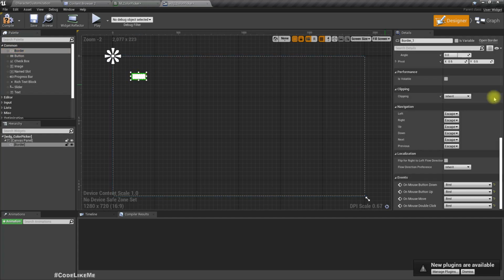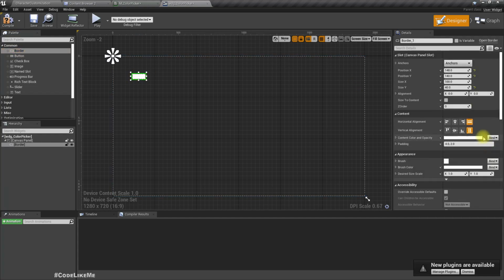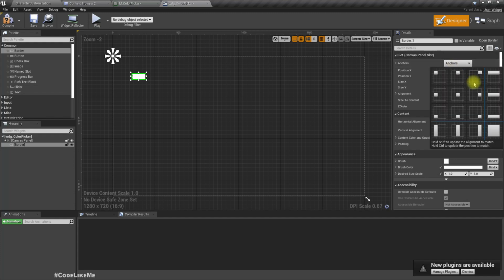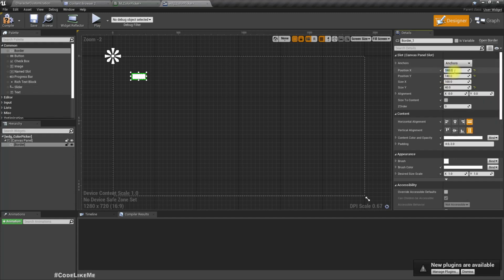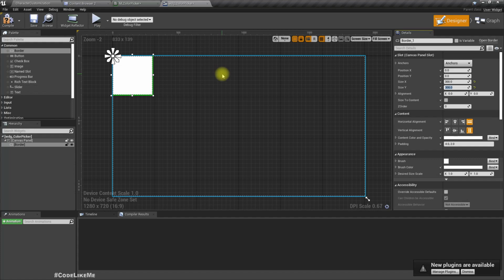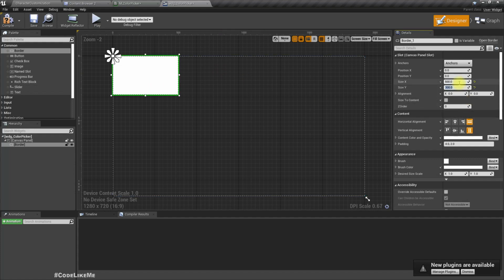Let's set the anchor to top left, position to 0 0 0, and size X 300 by 300. Would this be enough? Let's say 500 by 500.